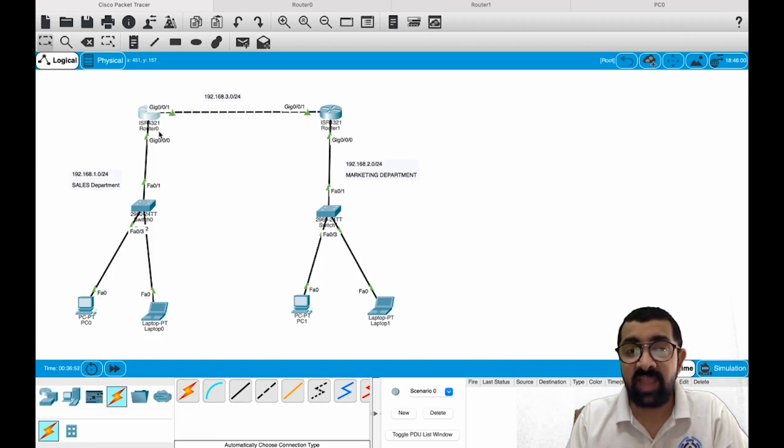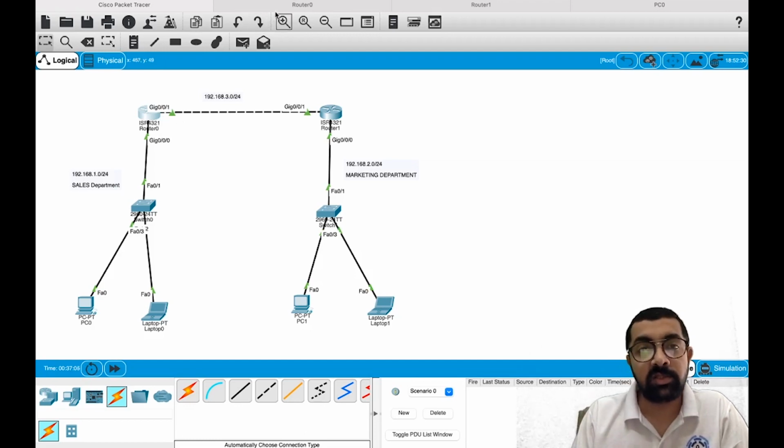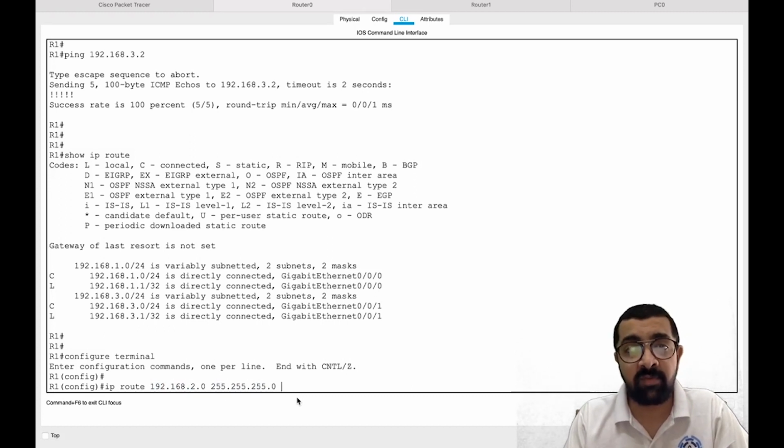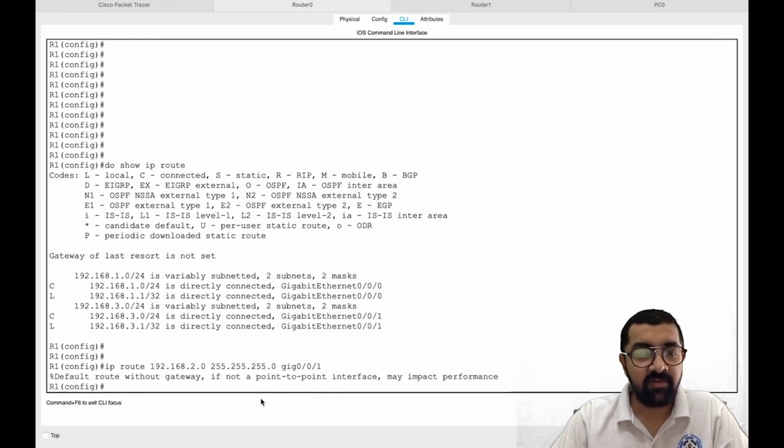So we're going to specify the exit interface of that particular router, that by using which local interface it can take an exit so that it reaches R2, where 2.0, the indirectly connected network, the destination, is situated. Make sense? So we're going to specify that we want to add a route for 2.0 along with the subnet mask, and the exit interface, the interface on which the traffic can be forwarded for this network, is gigabit 0/0/0. After specifying the exit interface, you hit enter, and it gives you a note that says default route without gateway.